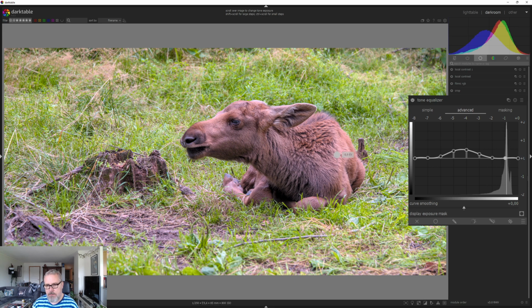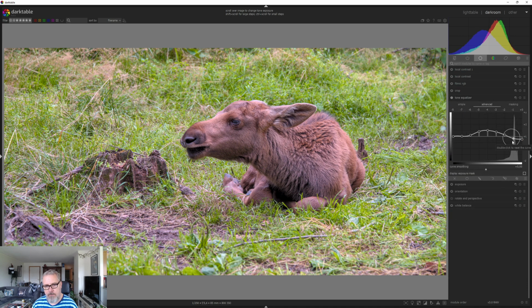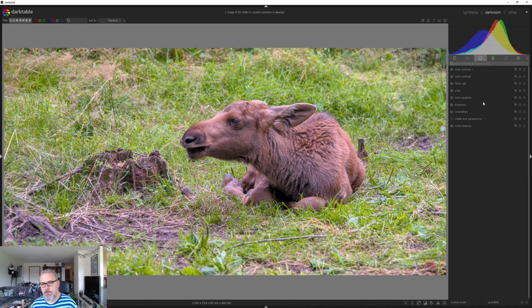But yeah. So you can see here, it's 0.8, the exposure value, and it's the same around here. So if I scroll down here, I'm also darkening the moose, but that's fine. But there are cases where you, of course, don't want to do that. I'm just going to go up a bit there. Yeah, I think that sort of works. Just gonna go down a bit again. All right, so that's so far.